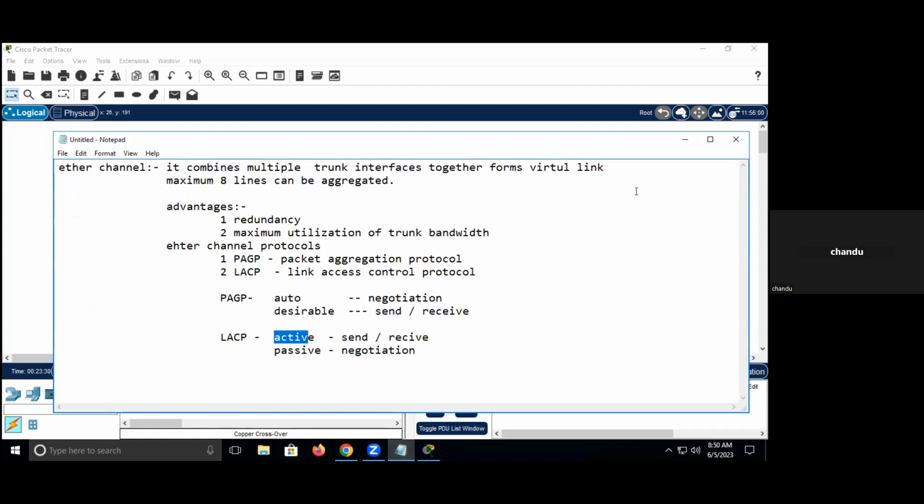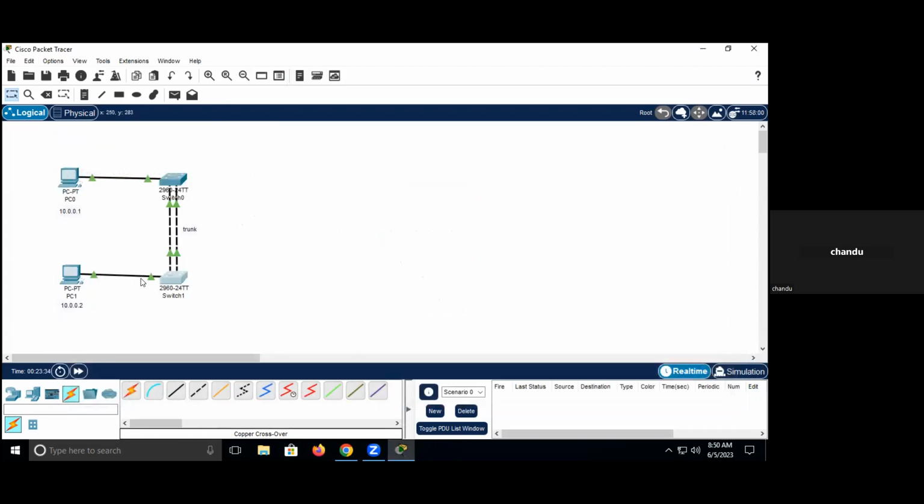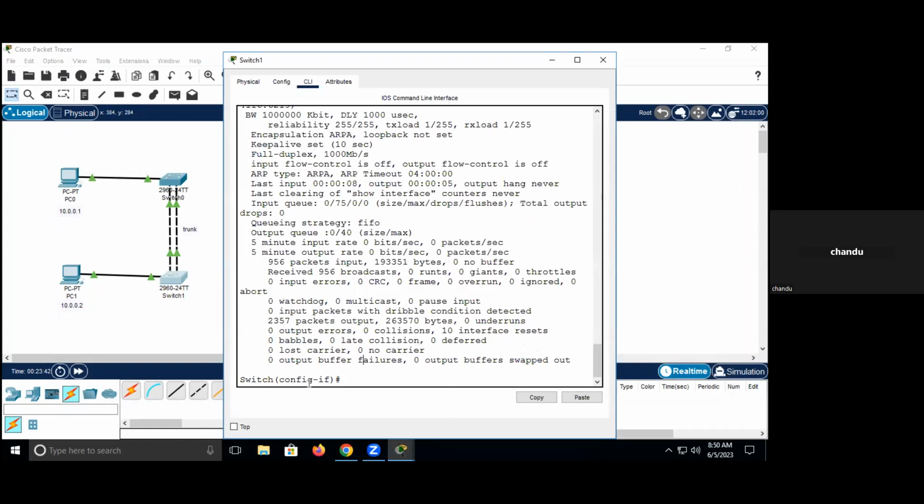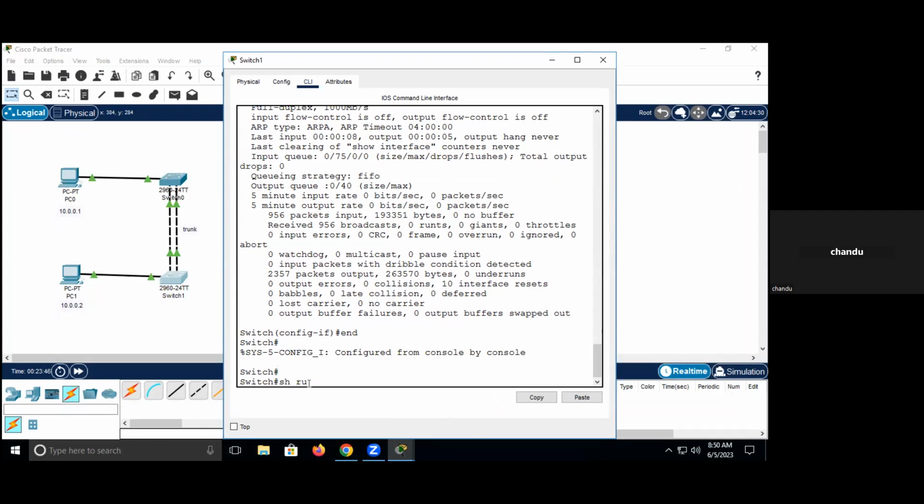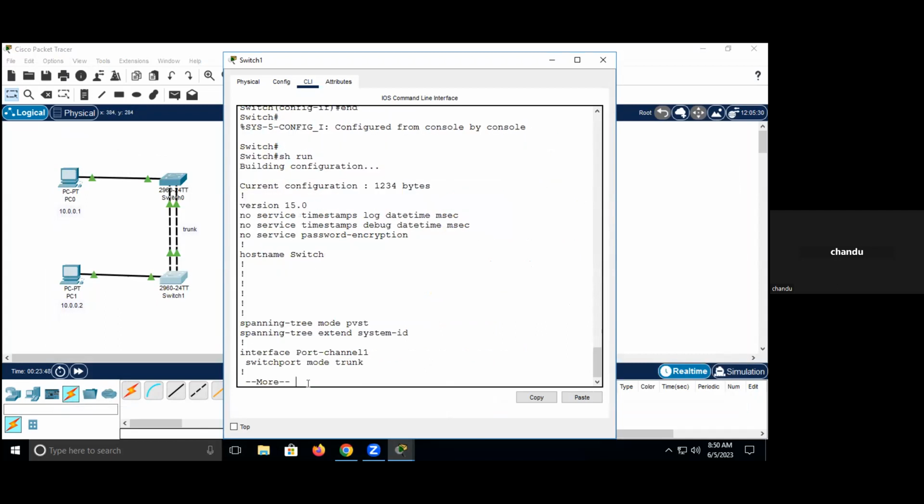Now it's very difficult for an administrator to manage the switches when you are working in a big enterprise network. For easy administration, if you observe here, in show run on the switch, there is a host name, the spanning tree mode, we already learned all this.